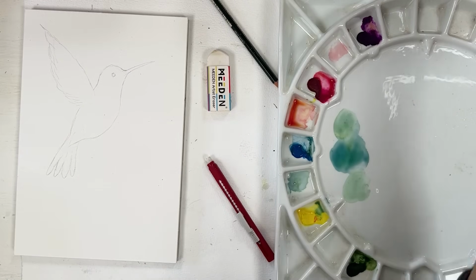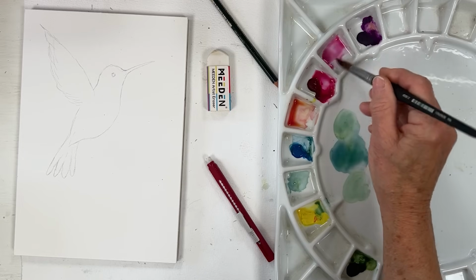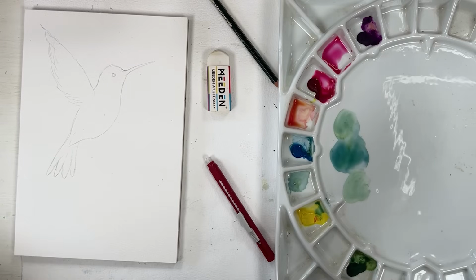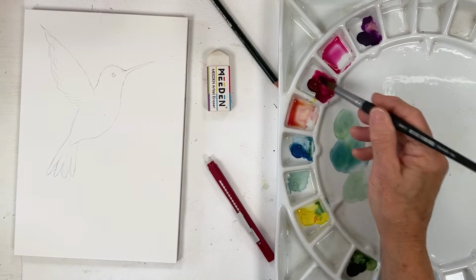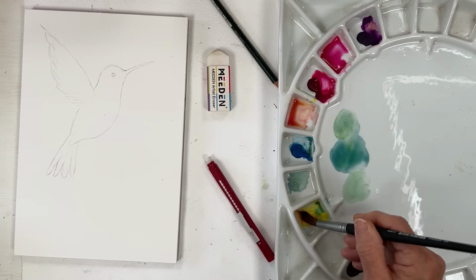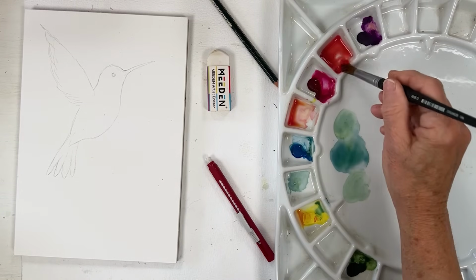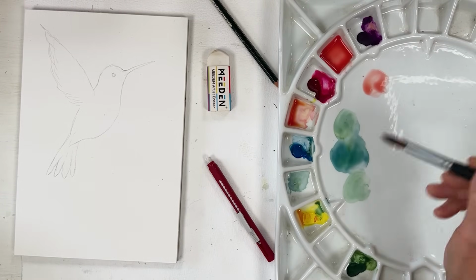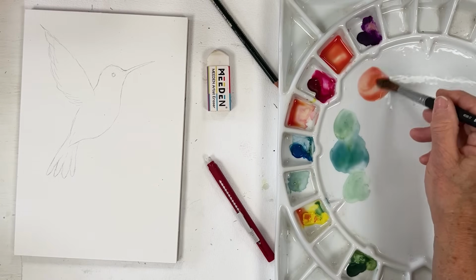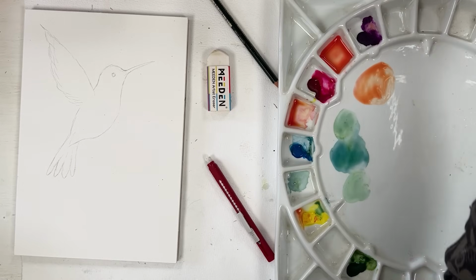So to get an apricot colour, what works quite well is the rose. Just make sure you can see that there, mixed with a little bit of lemon yellow. And you're going to adjust that so it's what you want. I mean, obviously, it's an apricot colour. It's a little bit more yellow than that perhaps, but it doesn't matter, whatever.